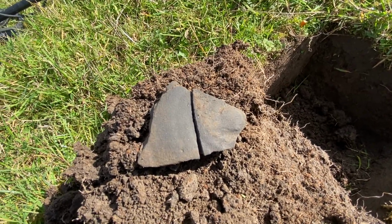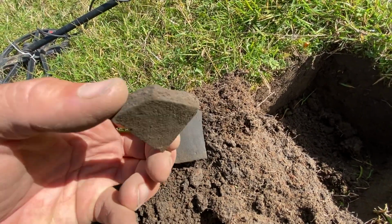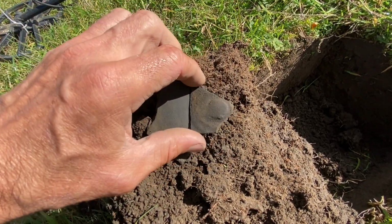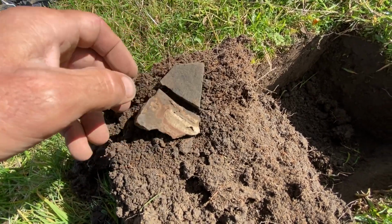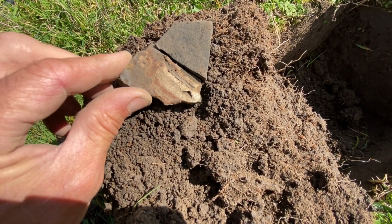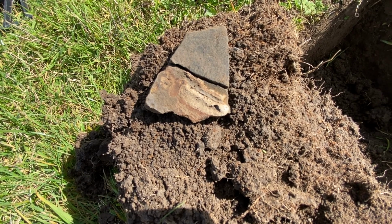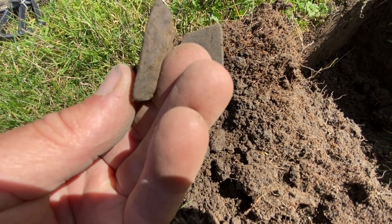Well, I believe that this is what they call Roman greyware. And we'll pick up this bit first. You can see that it's all been smoothed and worked, and there's a little bit of detail of some description there. That's cool. Now, if we turn that over, that's lead. That is lead in a mend, I believe. And that's the piece that sits with it, and it starts to form a bowl shape. So I believe not only have I got my bit of pot mend, I think I've got the bit of pot that it was mended in.